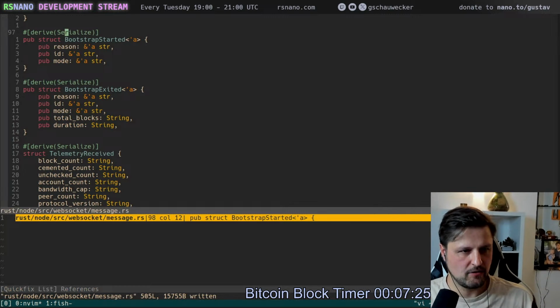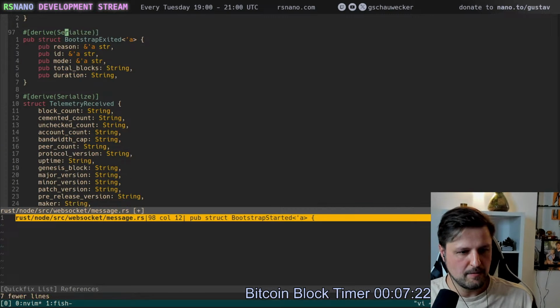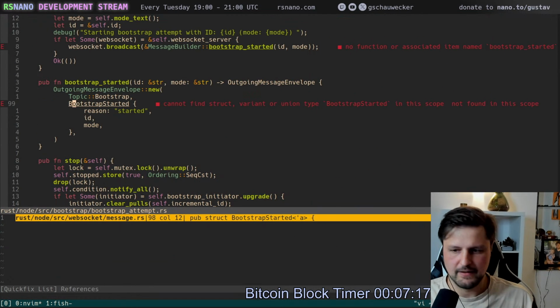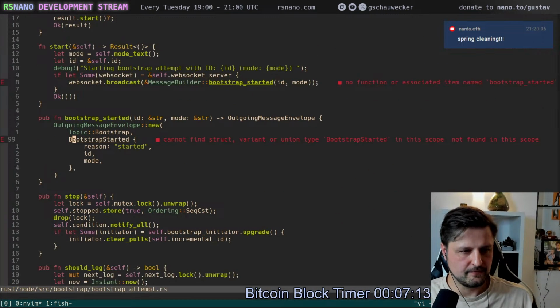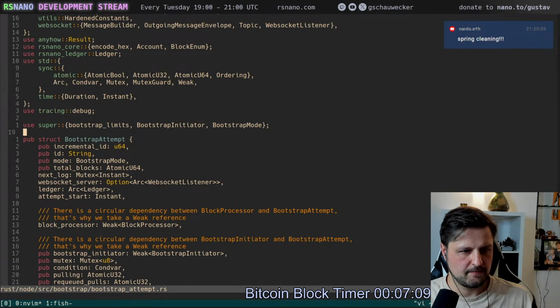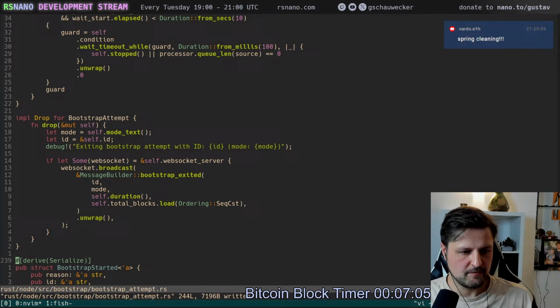That usage is over at bootstrap attempts. So I want to move it there. Let's move it there. Bootstrap started.